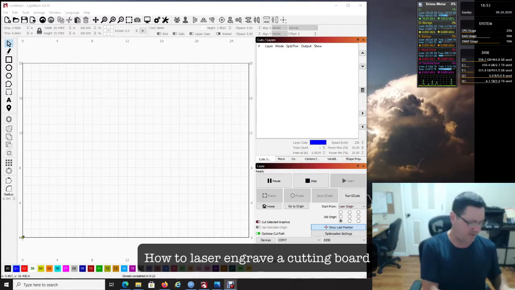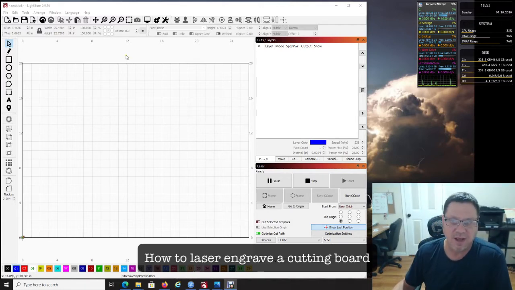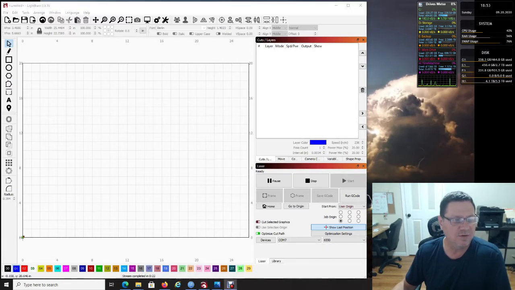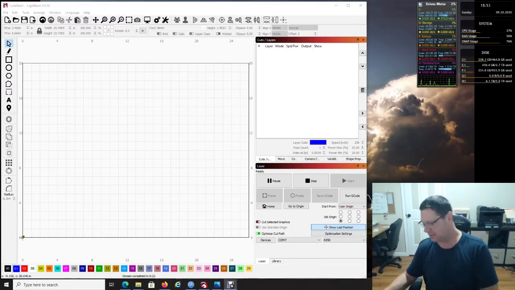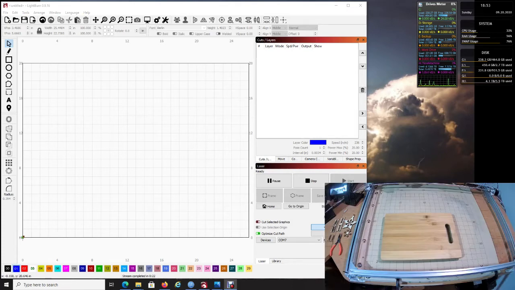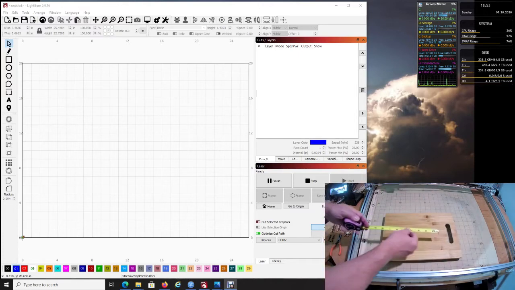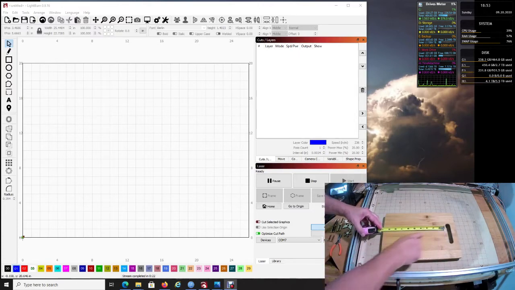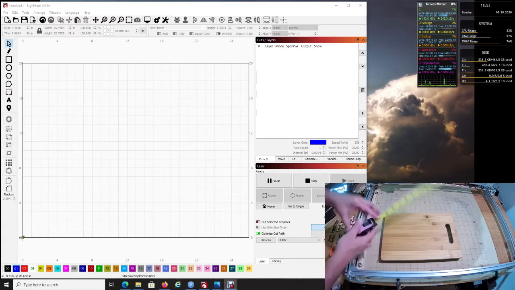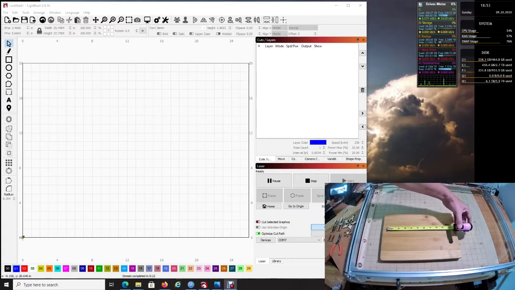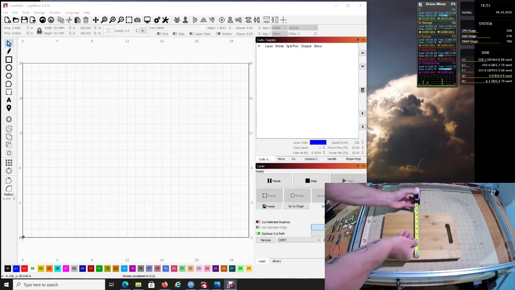So I use Lightburn, by the way, and I'm going to switch you over to my board, and you'll see the cutting board here. The first thing I do is I always create a frame for all of my work area. So in this example, I don't want to go too far here, so I think 9 inches is pretty good. I know it's upside down, so if you look at it this way, 9 inches gives me a little bit here, a little bit there. That's pretty good. And then same thing here, I'm going to go, I think, like 8 1/4, maybe 8.1.